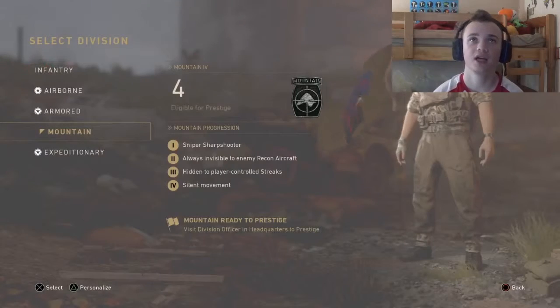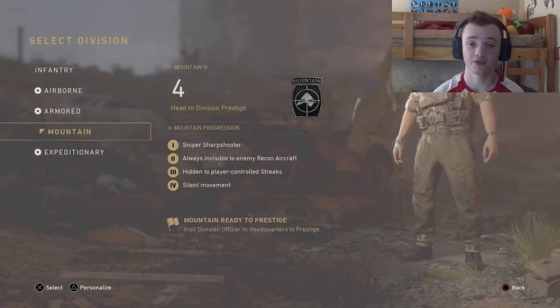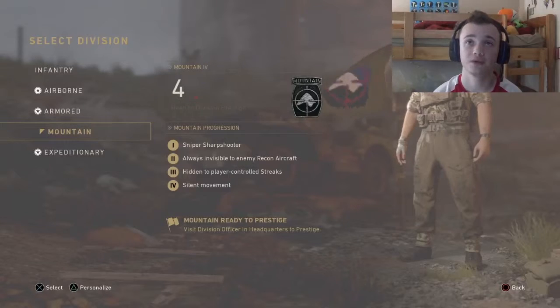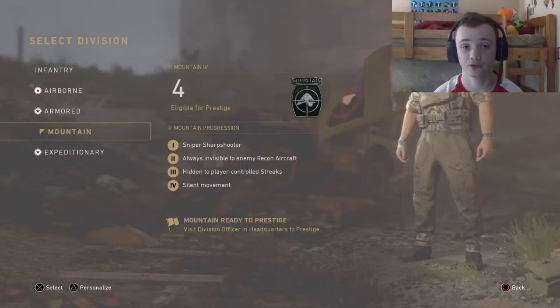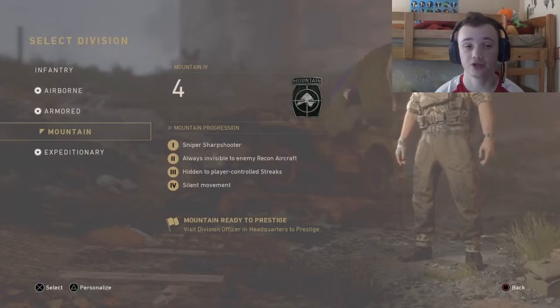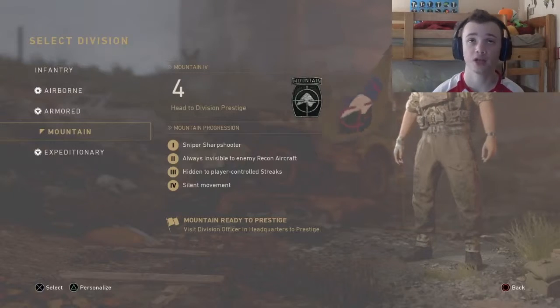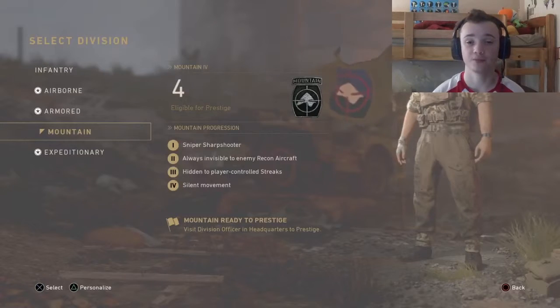First of all, it's sniper sharpshooter. If you are using a sniper, you get to hold your breath for longer, which is very useful if you are a sniper. Always invisible to enemy recon aircraft. That's one of the most useful things in this game, purely because to me, a five kill streak is a pain in the arse at the moment, because I'm trying to get them. But when other people get a recon aircraft, you won't be visible whatsoever to them, which is very good.